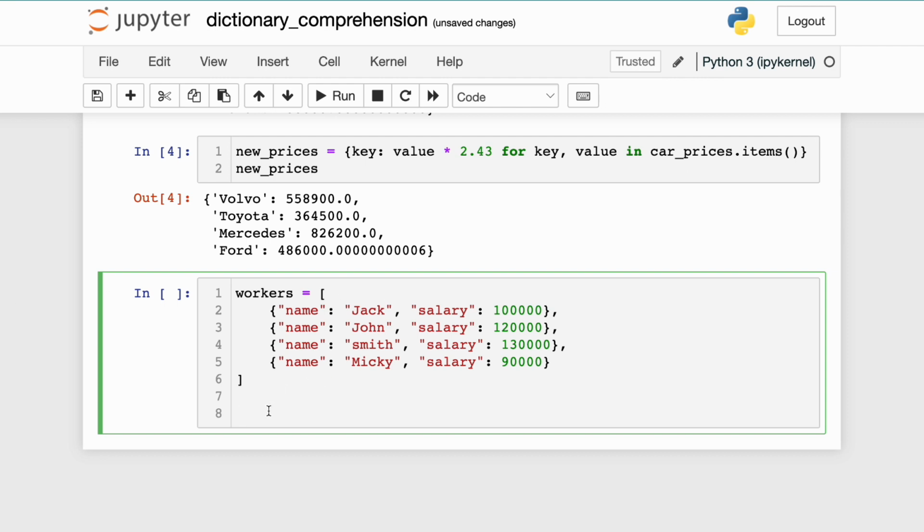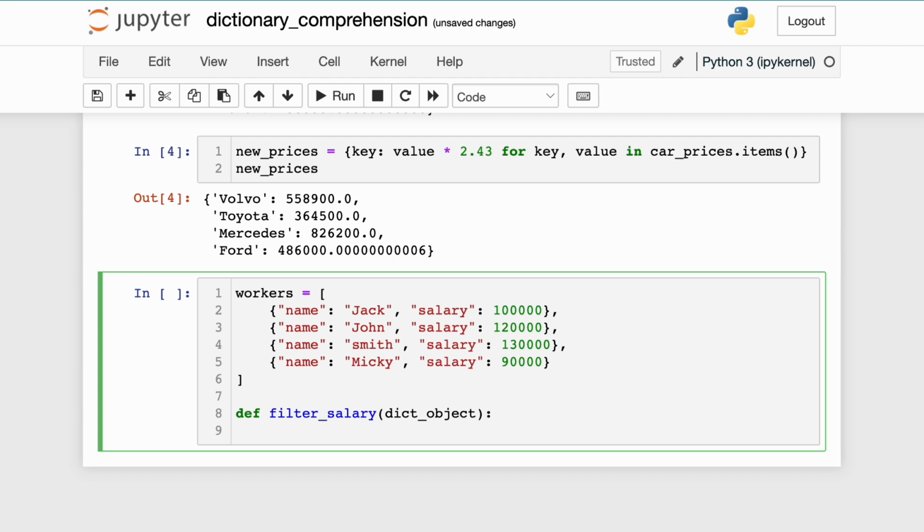So now I'm going to have a function here called filter_salary, which will take a dict object, okay. So a dict object over here, that is one parameter. And I'm going to initialize a dictionary inside this function called high_salary.